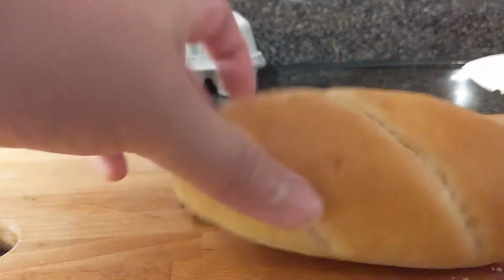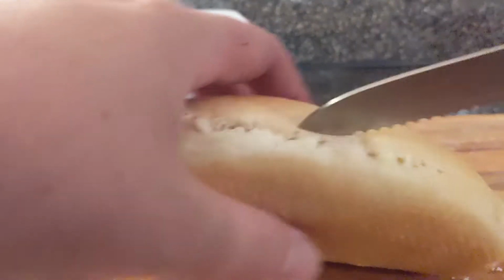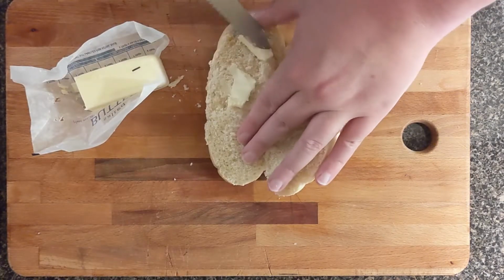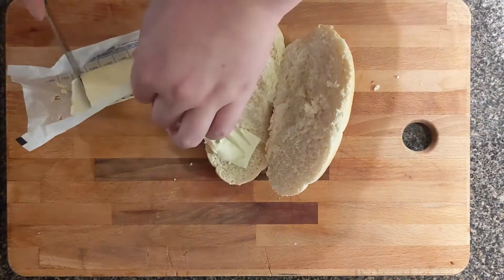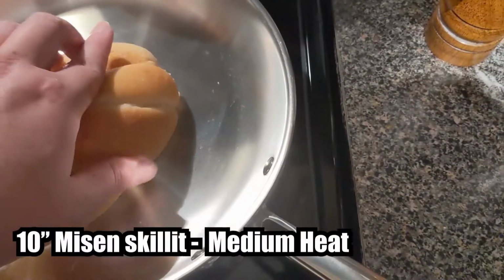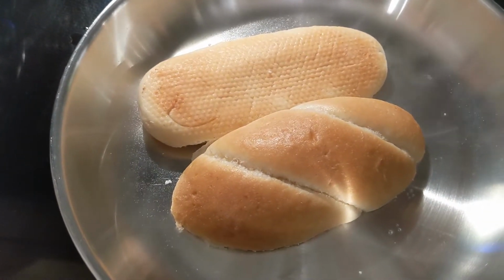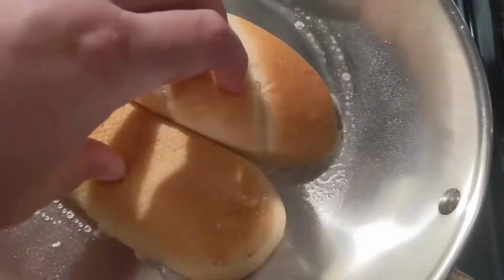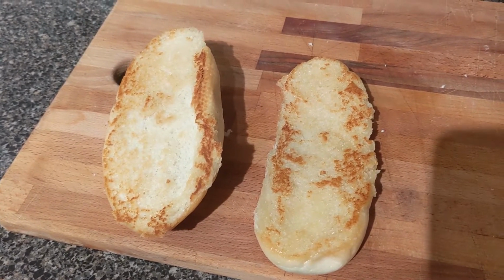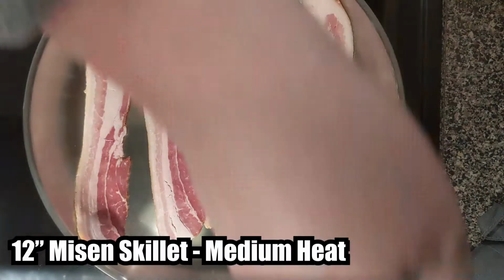In the meantime, while that's going on, let's get our Italian roll here going. And I'm going to cut it open, and then we're going to add some butter to this. You don't have to do this step, especially if you don't want that real buttery taste, but most people are probably going to want that buttery taste. So put a little bit on it, and I got it right onto a stainless steel pan where I'm going to put it on a medium heat, and we're going to toast these up. I'm going to use this pan later for eggs, but in the meantime, you'll see here we got a nice toasted bun.